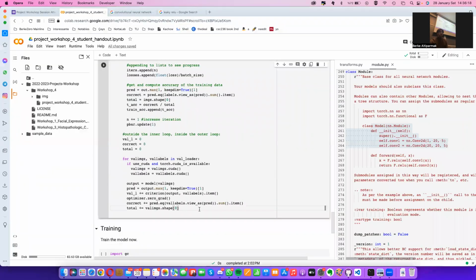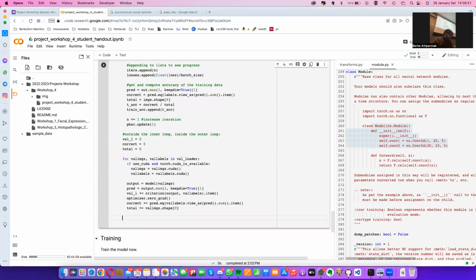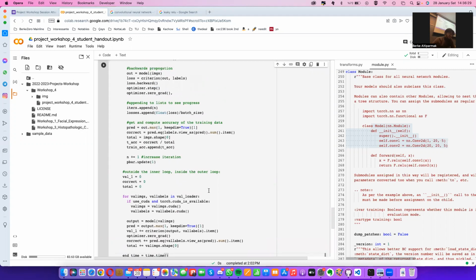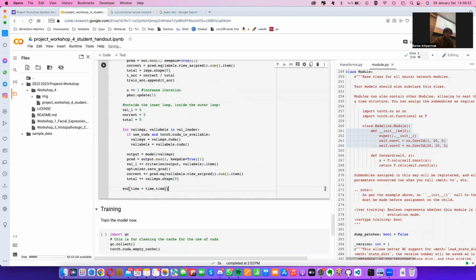Okay, so this is the validation loop. And end time equals time dot time, outside the validation loop and outside the outer loop as well. Now we first look at the accuracy of our validation. So we will first define V accuracy and V loss, or let me do it in separate lines.